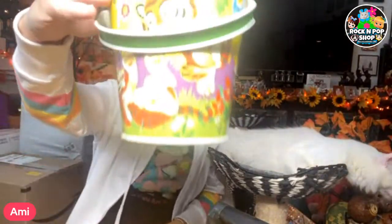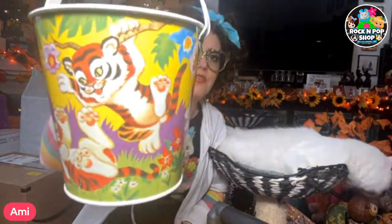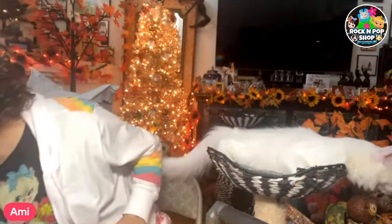And I got to thinking, okay, look how cute this is. I have a jungle theme. You know, right now it's fall in my home, but in the summer it's the jungle. So I got this cute little bucket as an accent piece for my summer jungle.